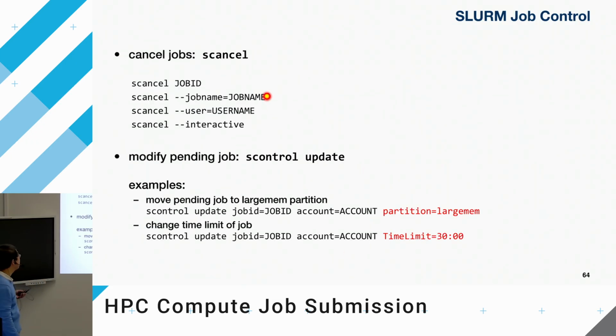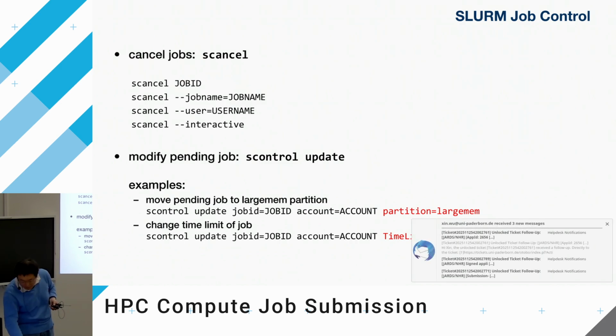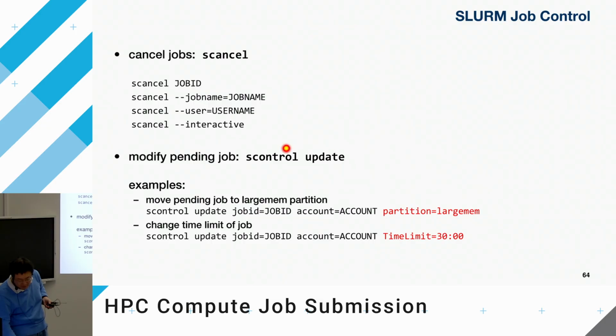And next is scancel. So if you realize, okay, there may be some typo, some small error in your job script, then you can use the scancel command to cancel, for example, a job ID, or to cancel a job with some name, or to cancel the jobs of a user.